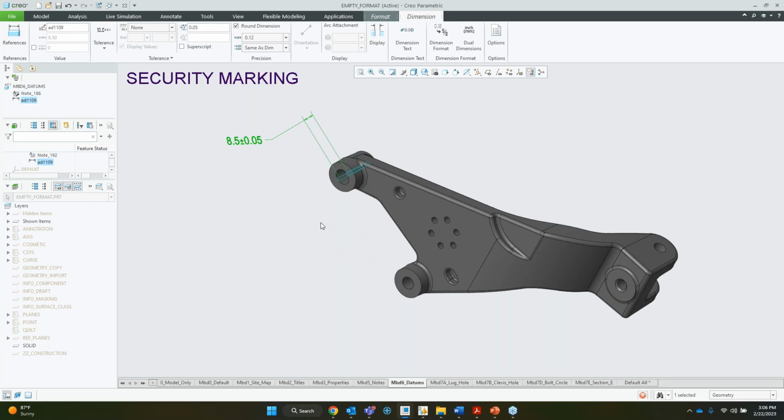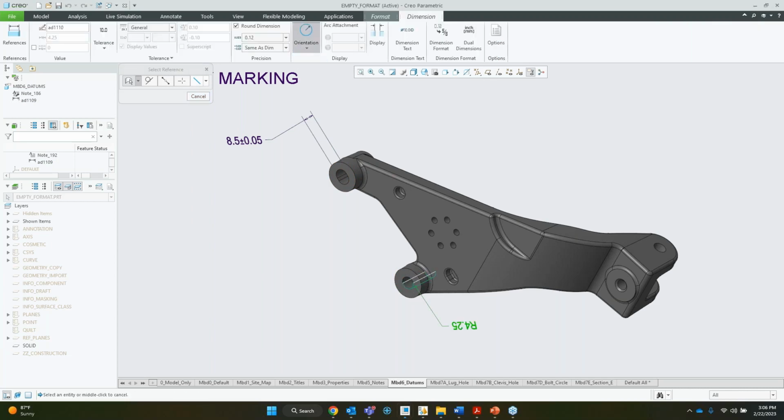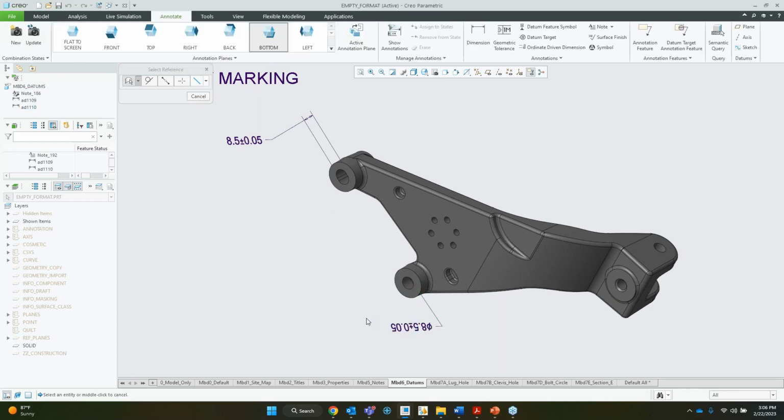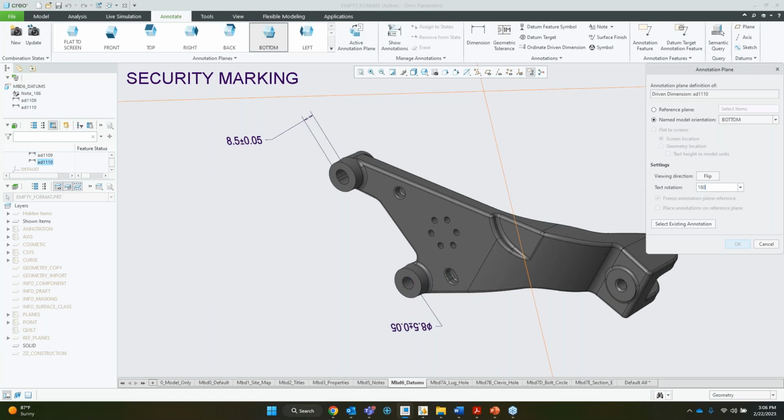So I'll go ahead and add a couple more annotations. Let's say we'll go ahead and add this. And for this, I need the orientation to be the diameter. And again, I'll have my tolerance values added for the diameter, which can be, again, 0.05. And let's go ahead and change the orientation here. Let's set it to 180 degrees and have the orientation here.